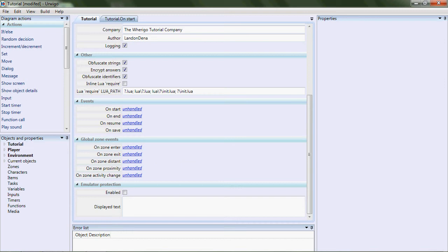Every time somebody exits a zone, you're tallying a score. Those type of global zone events simplify things. Not only that too, but you can also make sure that a variable is kept up to date, and you don't have to incorporate that in each individual zone. You can add it into the global zone events.